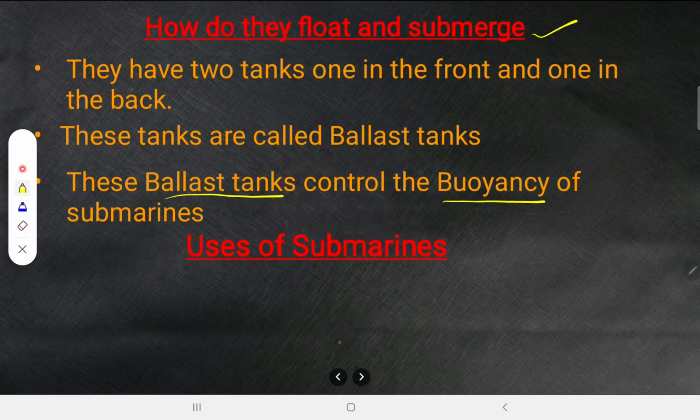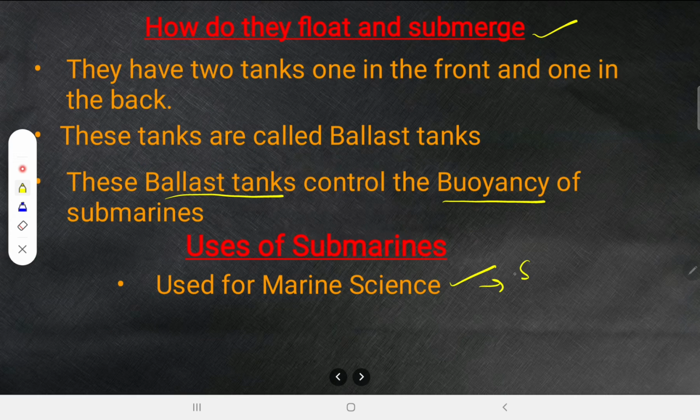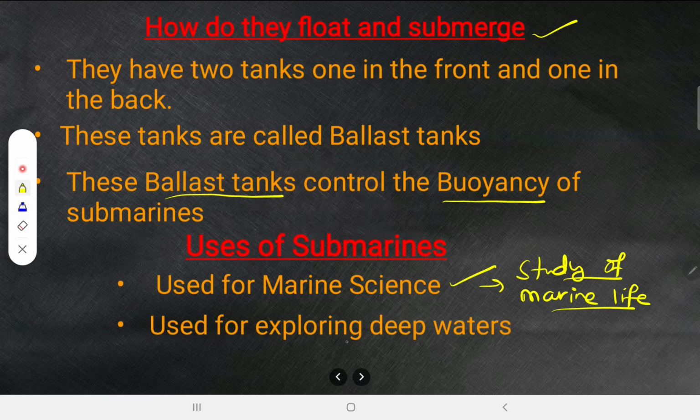And what are the uses of these submarines? They are used for marine science, to study marine life. What are the different species available? What is their behavior? What are their food habits? To study all that they can be used, and they can be used for exploring deep waters.